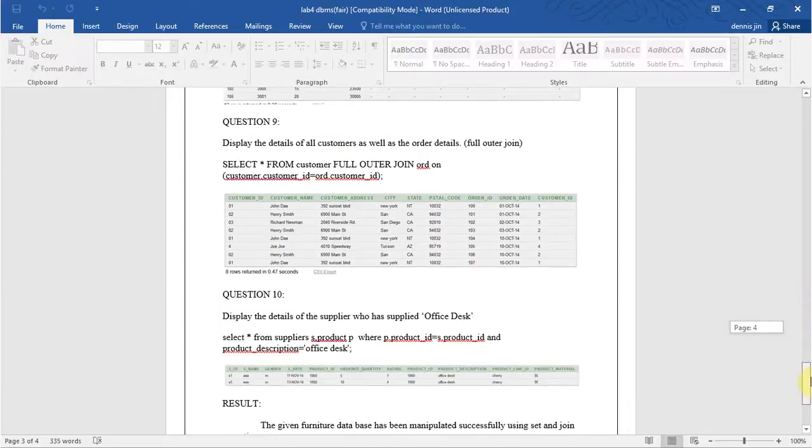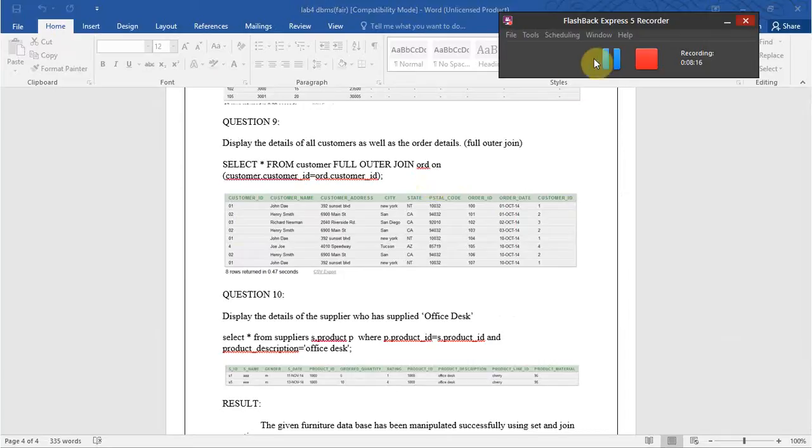Our next question tells us to display the details of all customers as well as the order details. Here we make use of full outer join. So our syntax here would be select star from customer full outer join ord on customer.customer ID is equal to ord.customer_ID.